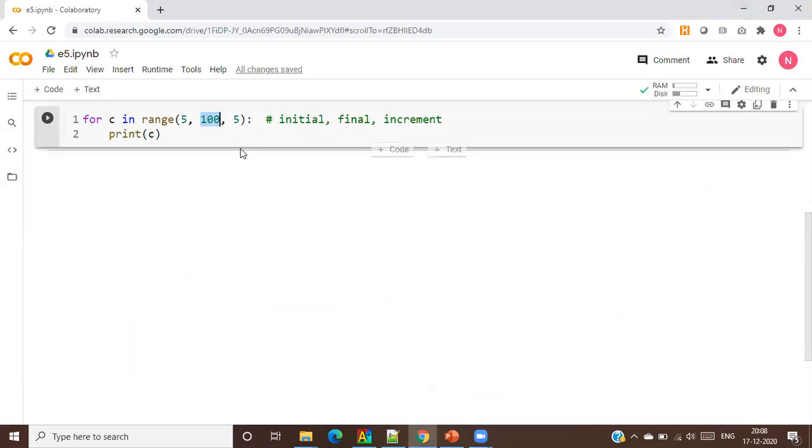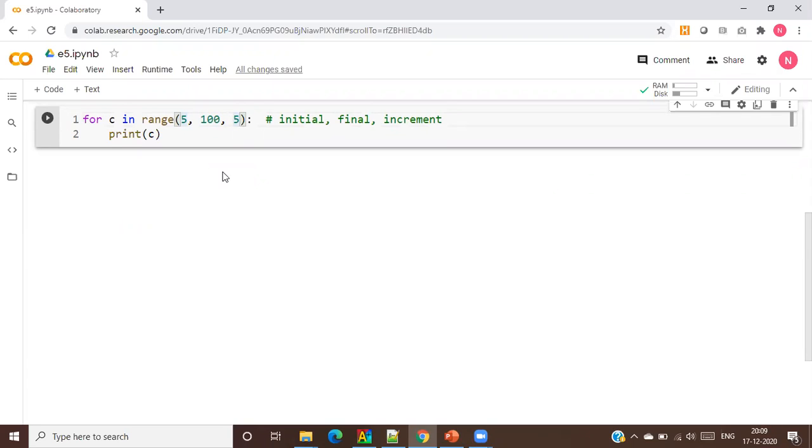Yesterday, we went through the for loop. A for loop means a definitive loop. That means it will start with some number and then it will go up to this number, not less than this number, just one less than this number. And the increment will be this. So it is a definitive loop. It will end in any way.